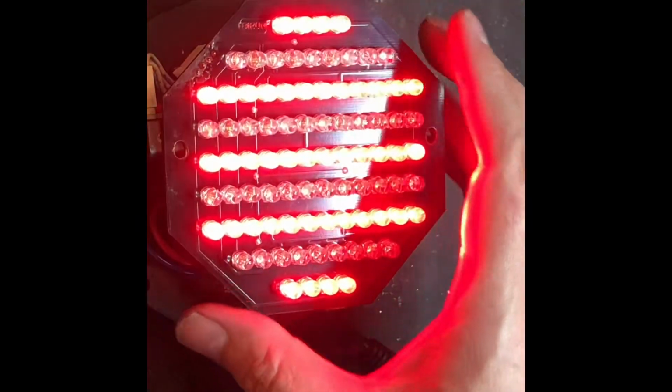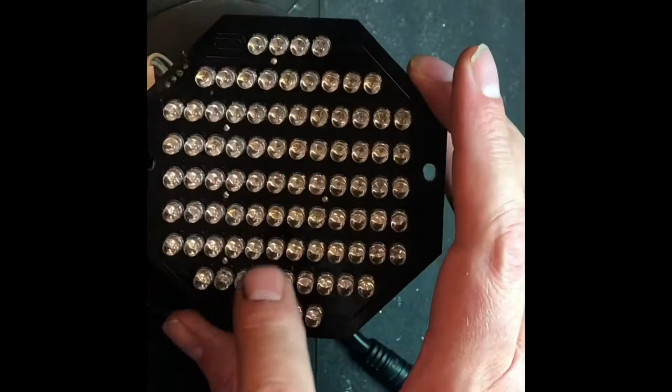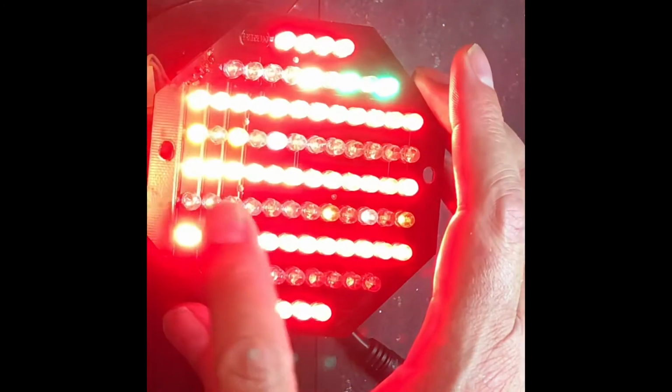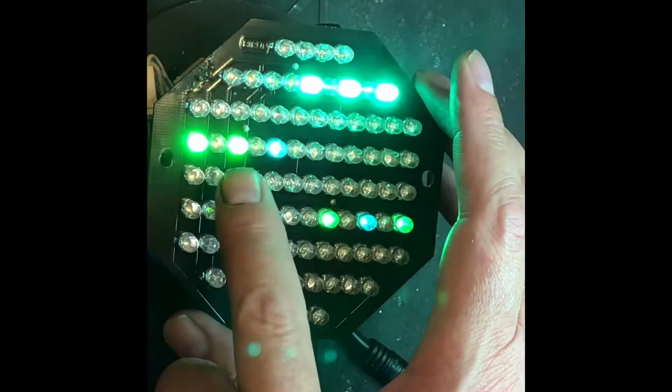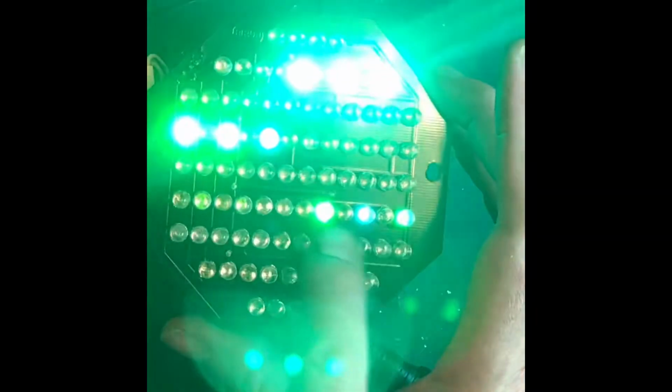So what I found is messing around with some of these, as you can see, the greens, or maybe you can't see, the greens have different colors. So somebody's already been messing with this one. That one is bright. Blues are not working at all. These are kind of out.